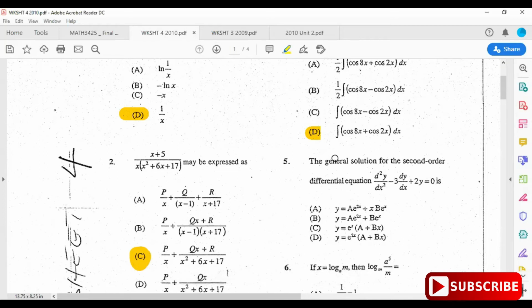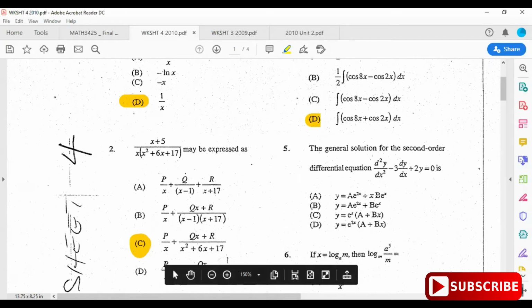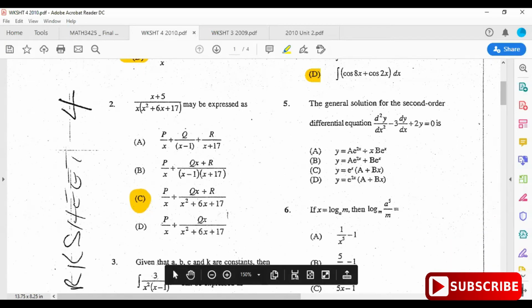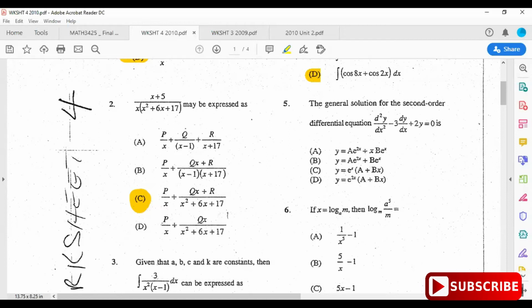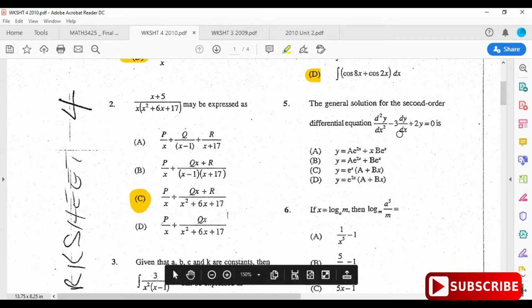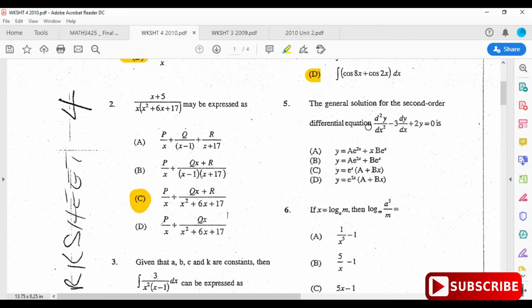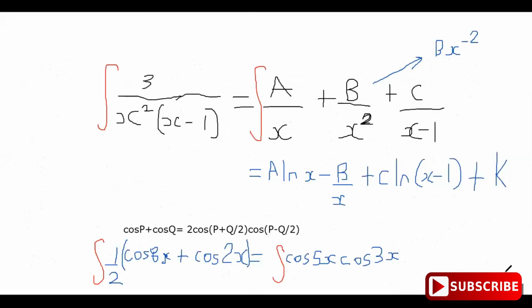All right. So that's question 4. Question 5 now gives you the differential equation and says find the general solution of the differential equation. The first thing you have to do to find the solution is to write the auxiliary equation. What would be the auxiliary equation for this? m squared minus 3m plus 2 equals 0. Very good. So you're solving that auxiliary equation, m squared minus 3m plus 2 equals 0.